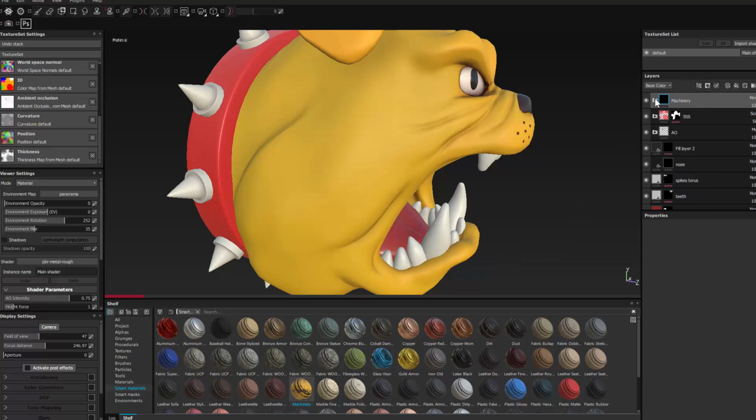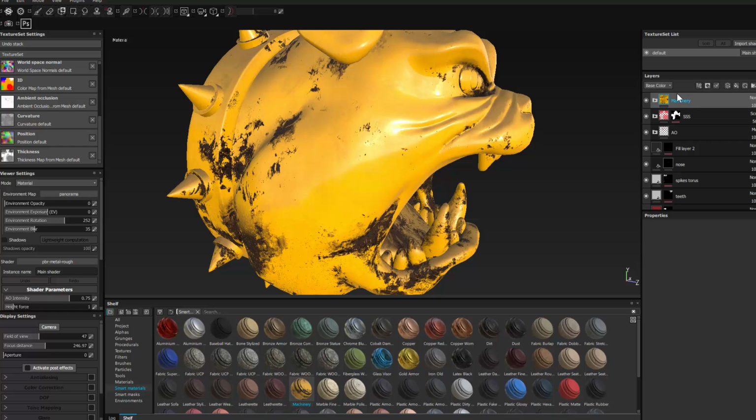And guys, this is a smart material, which means it's essentially just a group or a folder with a bunch of materials inside of it. And you'll notice this red bar is still going. It's calculating, it's rendering this stuff out, applying it to the mesh based on all the different texture maps. Because as you guys know, some of these layers inside of it are using some of these maps over here, like curvature, thickness, position, all that stuff.